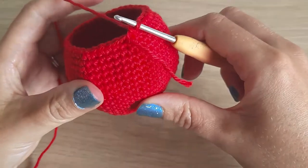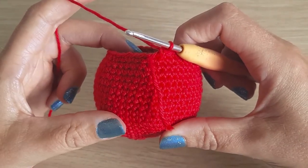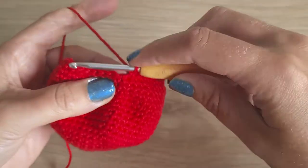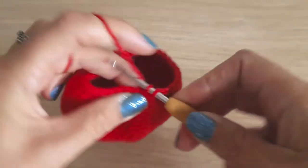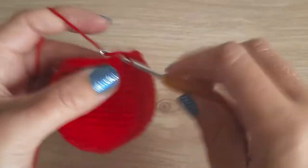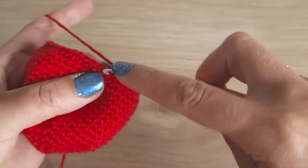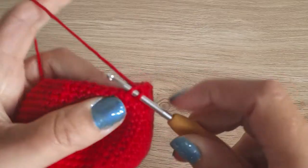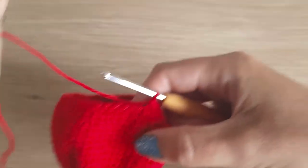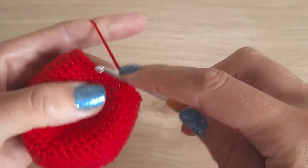Okay, so I went ahead and finished that row, so you should have 36 stitches around. For the next row, we're going to decrease down to 30. So 4 single crochets and a decrease. Okay, so that's the pattern all the way around, 4 single crochets and a decrease.